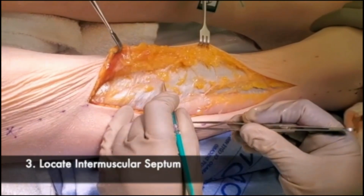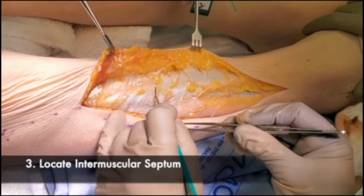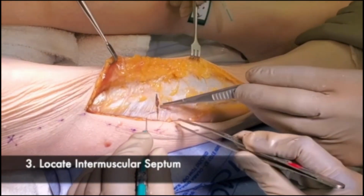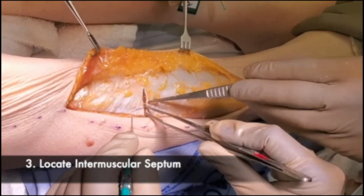Make a perpendicular incision through the horizontal plane through the exposed fascia to make the crosspiece of the letter H. This incision should be a few centimeters long and expose the intramuscular septum.